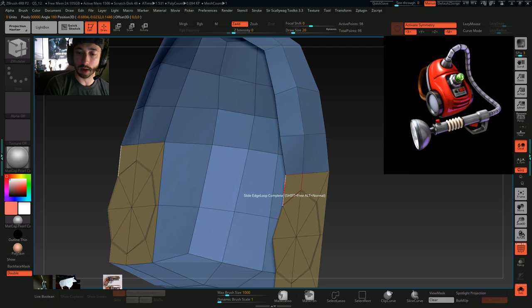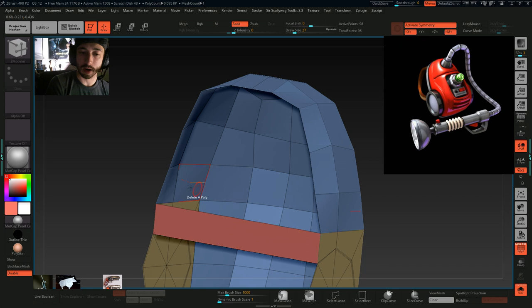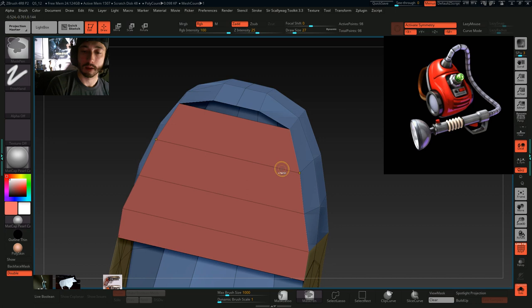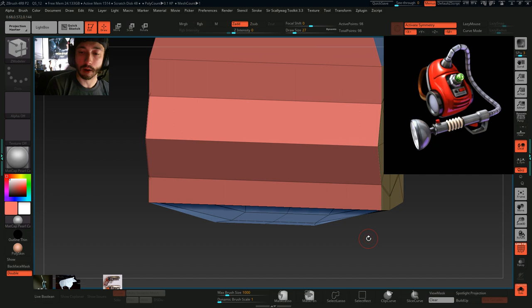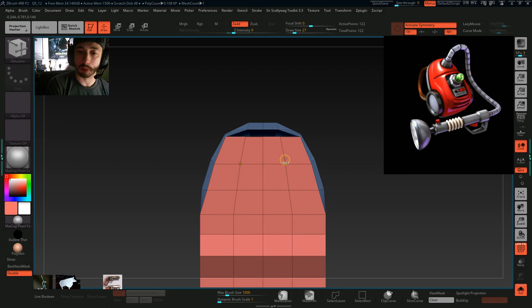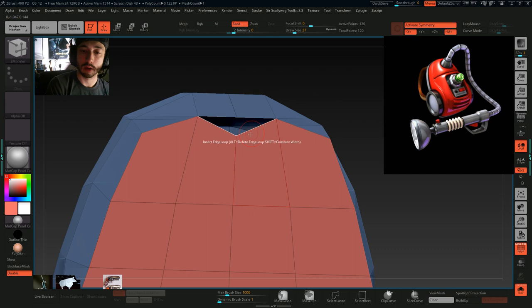Now we're looking good. Sorry, guys. You guys are probably laughing at me like, this guy. What's he doing over here? First, second, one more. Okay, great. So let's do a mirror and weld to get that center line, and then dump in the extra edge loop here. Stitch and stitch.